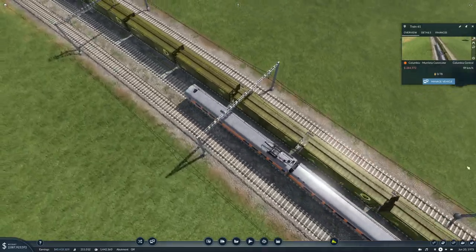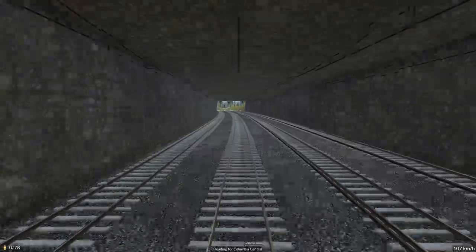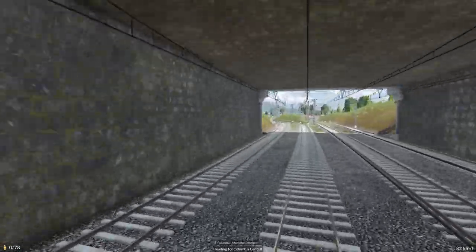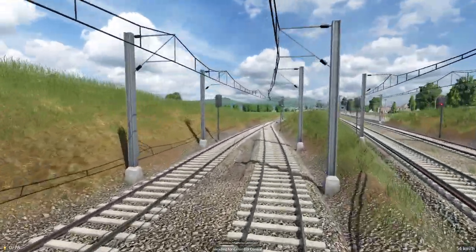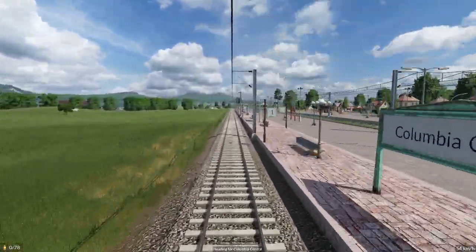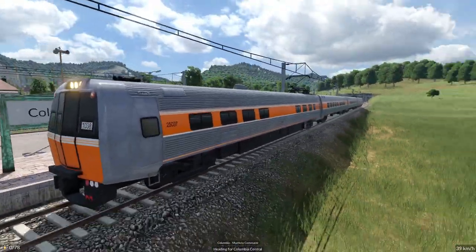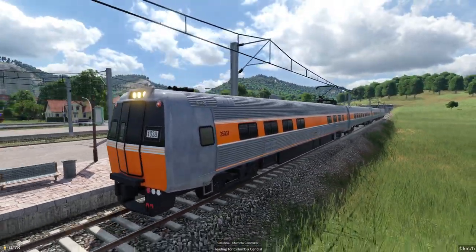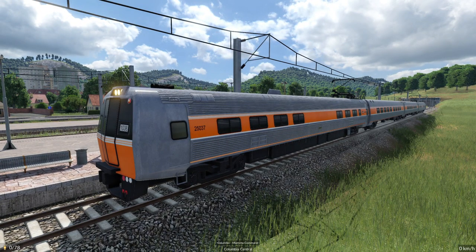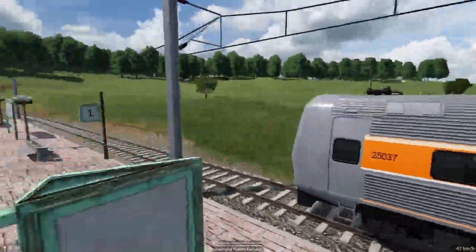I want to speed up before we do that. Okay. Coming into Colombia, where there are, of course, no passengers. That's a pretty good-looking train, isn't it? I like it. I like it a lot.